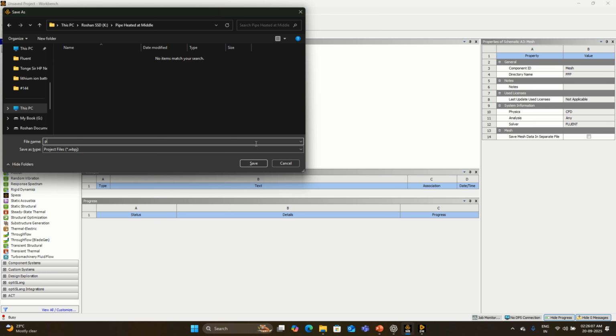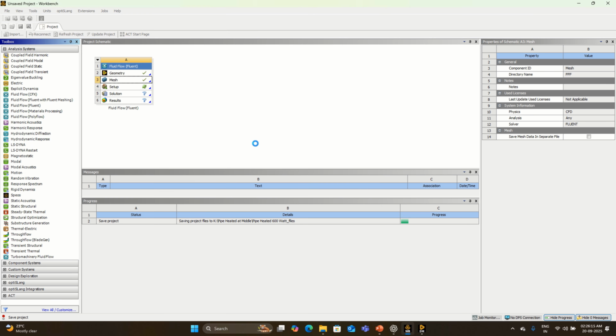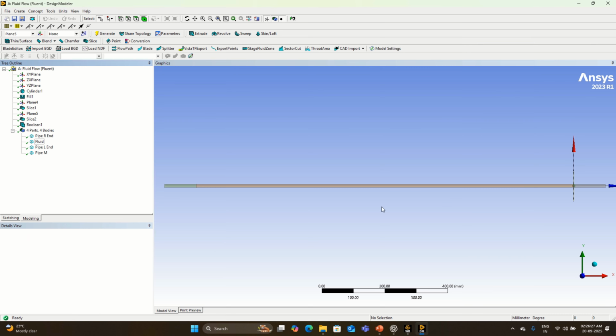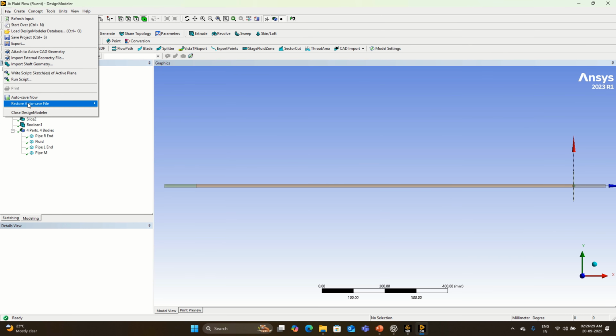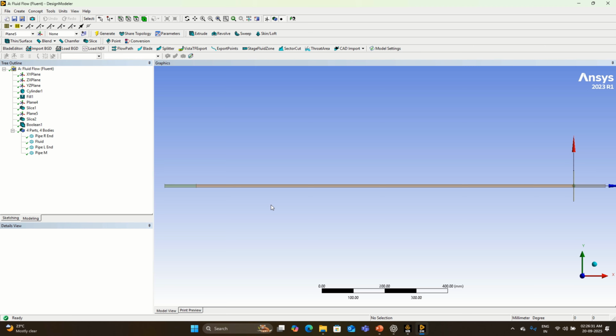Just give the name pipe heated 600 watt. So this is the name we are given. Now we have saved the work so that even if some failure occurs in terms of power, we can access the work later on. So the geometry option is also not required now. You can close the geometry part.